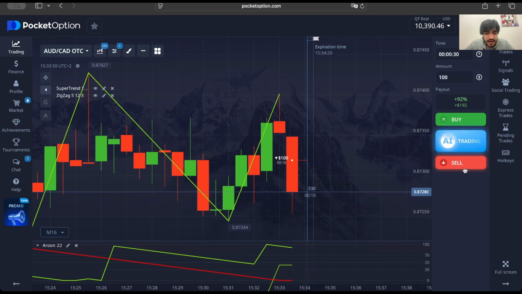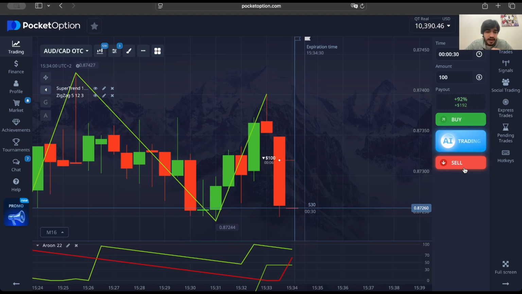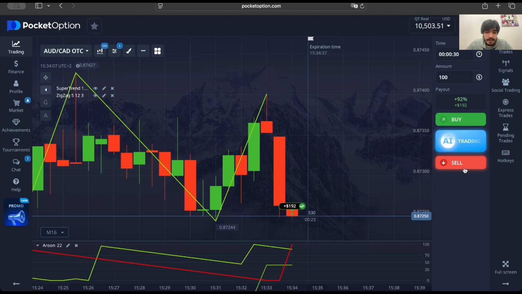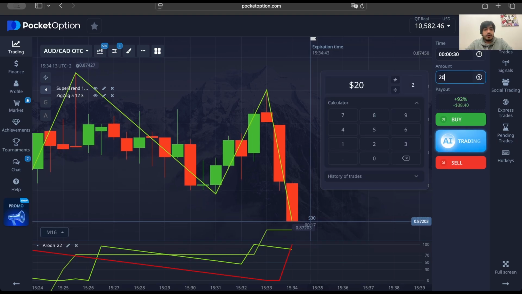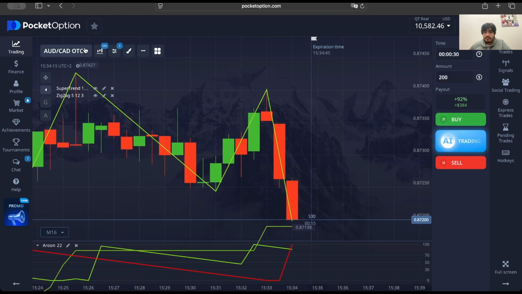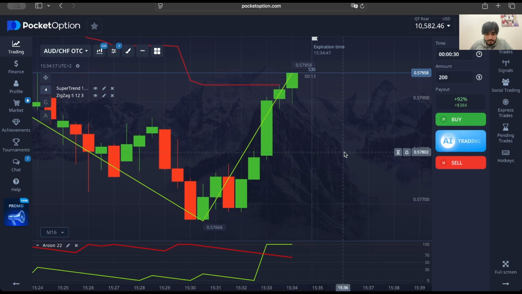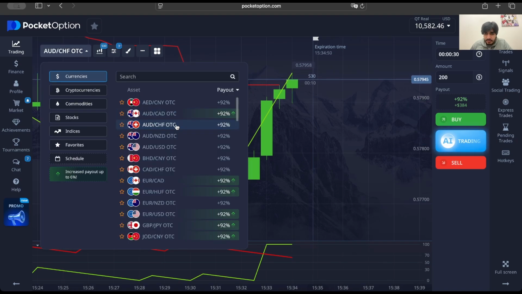So the reason I understood it this way is the kind of mistakes we made in the previous trade, which you mostly need to avoid, and then form it into a confluence. So right now, even as we are doing things and checking the indicators, we are still in a safer trade. Plus 192, as you can see right now. Still, we'll go again. So let's take it from $200 right now, and step by step let's check it.